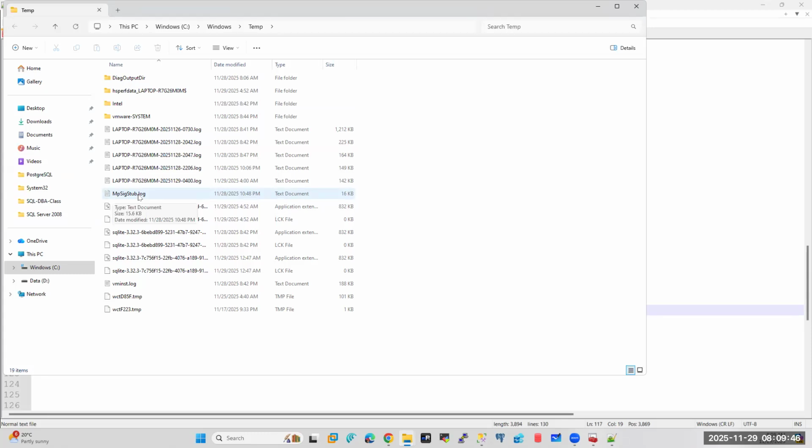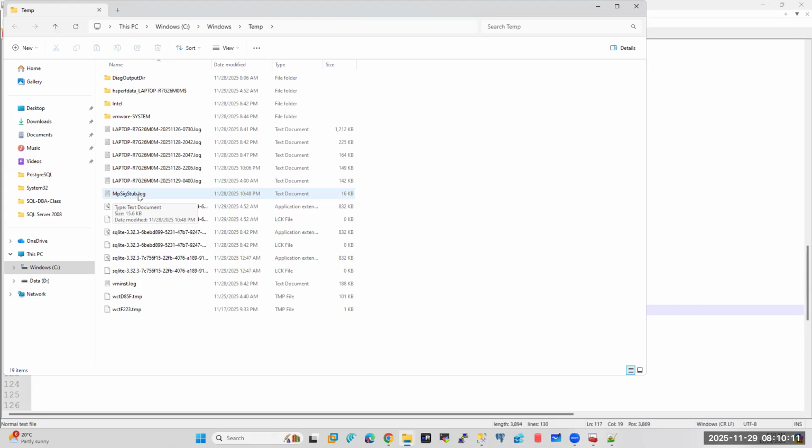When you are installing SSMS, installing Visual Studio, applying patches, or installing SQL Server, definitely one log file will be created in the temp folder, whatever the product you are installing. This is also one location where we can collect the logs.